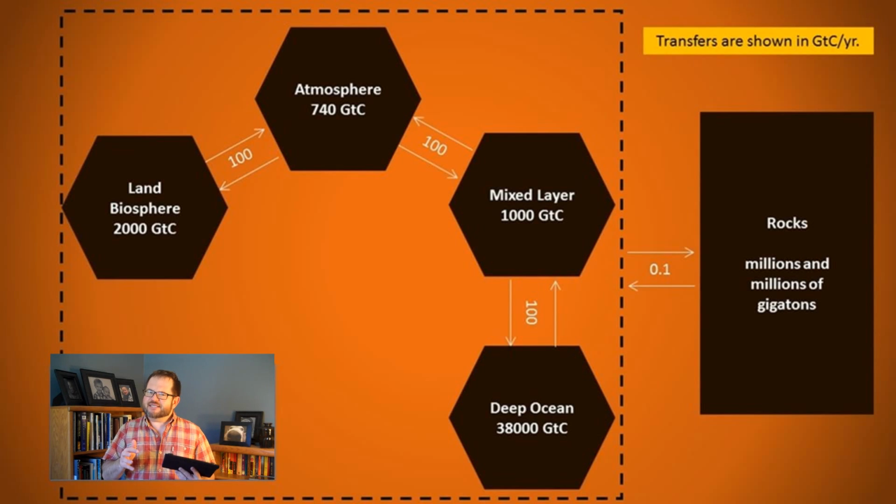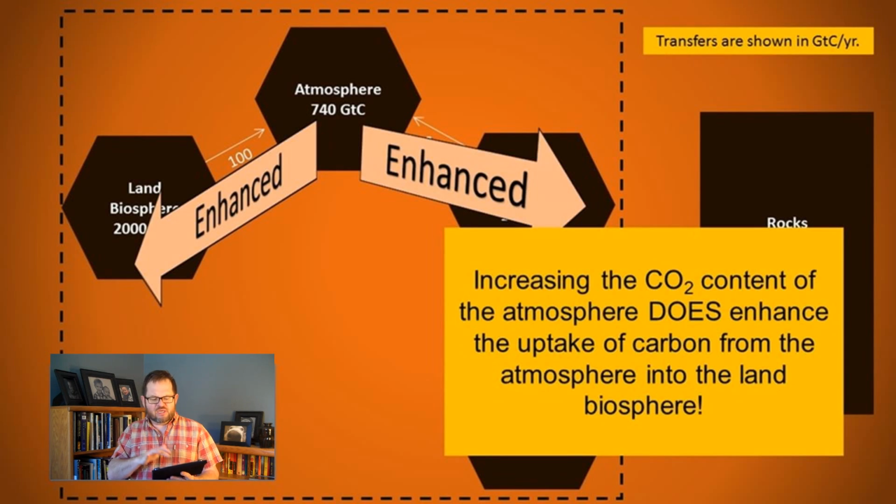I mean, again, if we turn back to that diagram that sketches out the basics of the carbon cycle, what that idea is saying is that if we enhance the amount of carbon dioxide being stored in the atmosphere, what that will do is drive more flux of carbon from the atmosphere into the land biosphere. The plants need that. They will respond to raising carbon dioxide levels in the atmosphere by growing more. We'll have an enhanced flux towards the land biosphere. For that matter, we'll also have an enhanced flux towards the ocean as we dissolve more carbon dioxide from the atmosphere, but that's not necessarily a good thing. That leads to ocean acidification and so on.